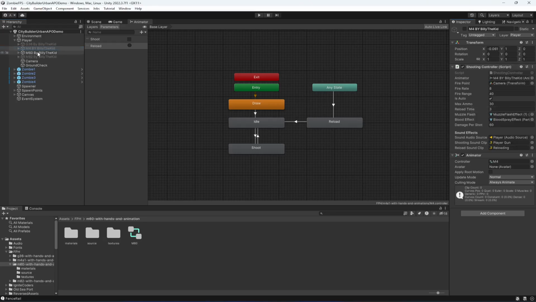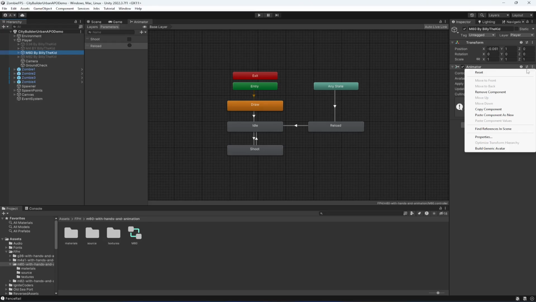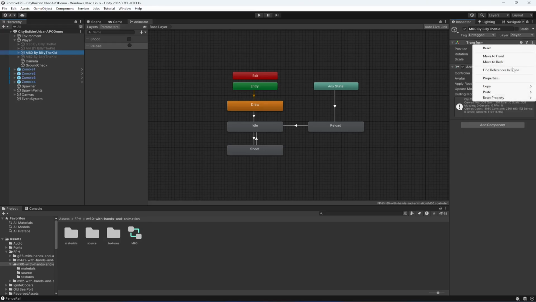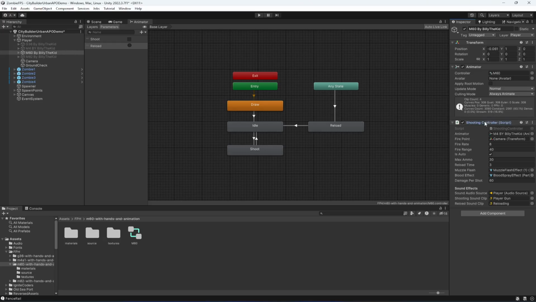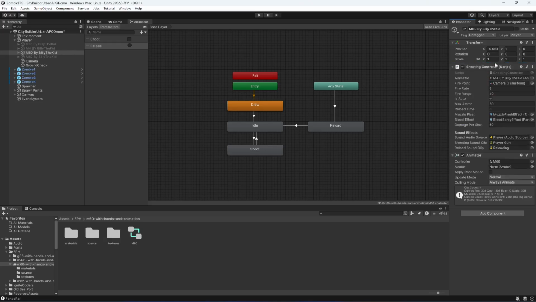So if we copy component, click on M60 and then paste component as new, move it up here, drag and drop first of all the animator, change the fire rate to 10, fire range will be 55, it will be auto, max ammo will be 100, reload time will be 6.